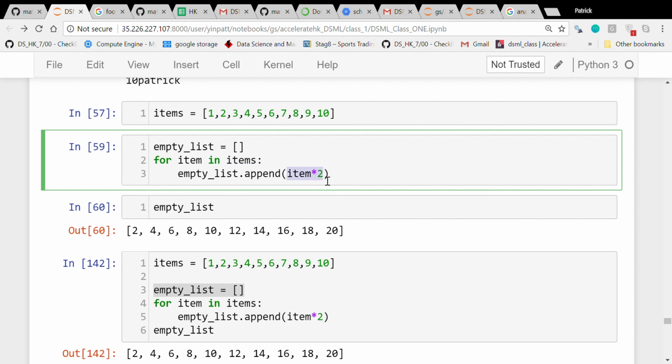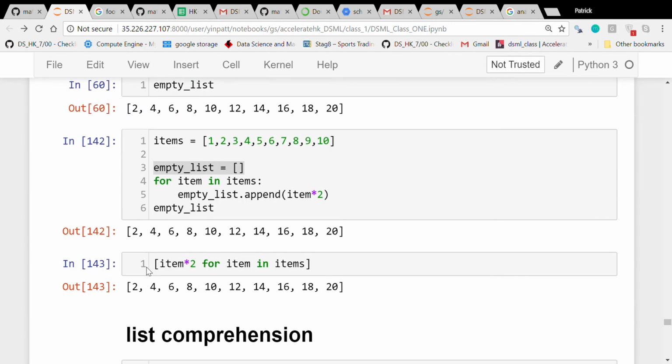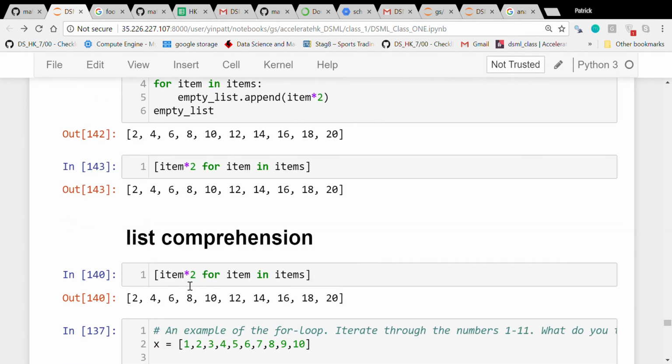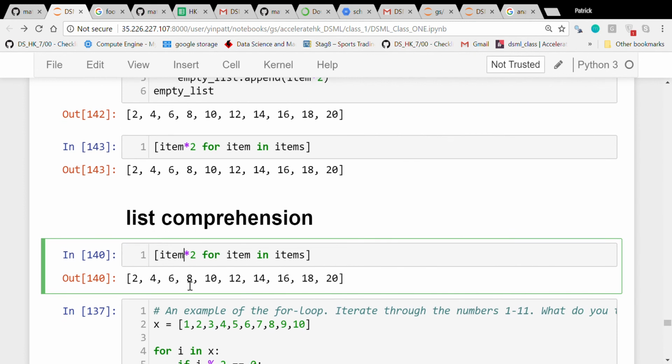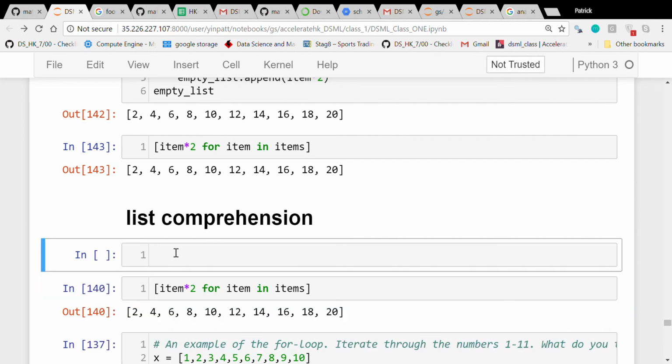Hopefully this makes sense. But in Python, there's a very elegant way to do this. If you don't get it, it's fine. You don't have to use it, but it's way quicker.